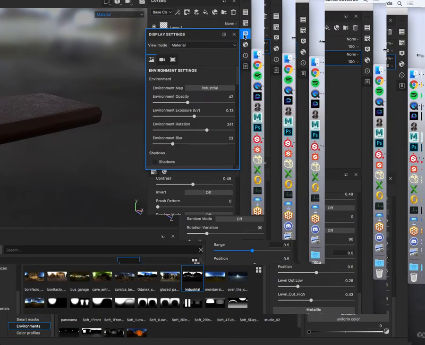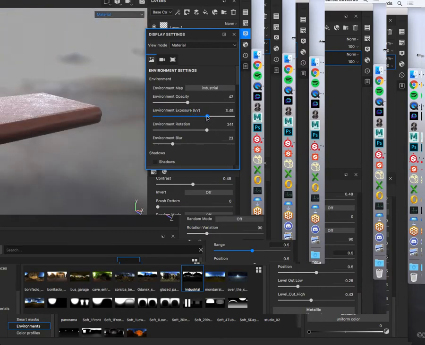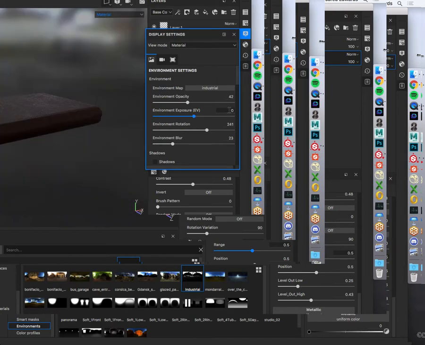And if you go into your display settings, that third button down on the right, you can play through all these: opacity, exposure, rotation. Be careful with exposure, because if you make it insanely bright, it might mean you're making your textures too intense or too dark the whole time. I maybe wouldn't play with the exposure very much. Keep that the way it is, because you didn't make it brighter in Maya, so there's no reason to make it brighter in here.